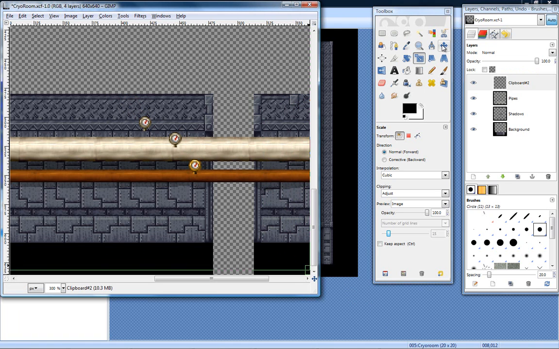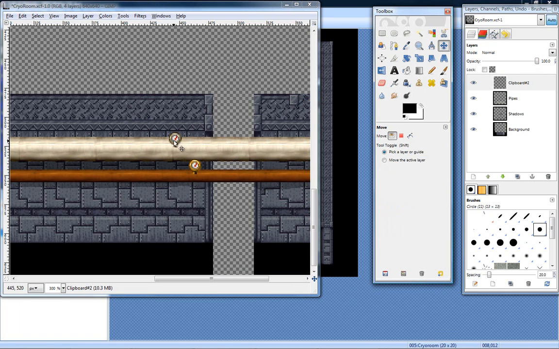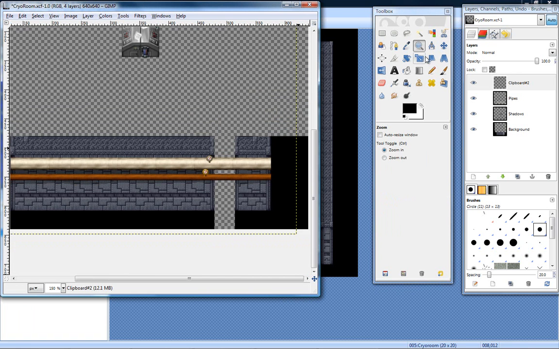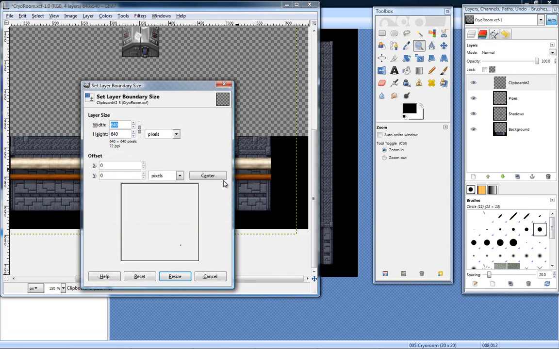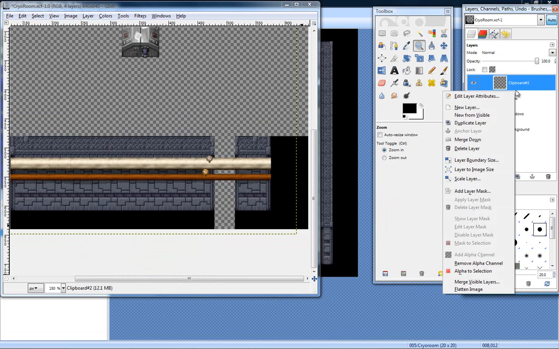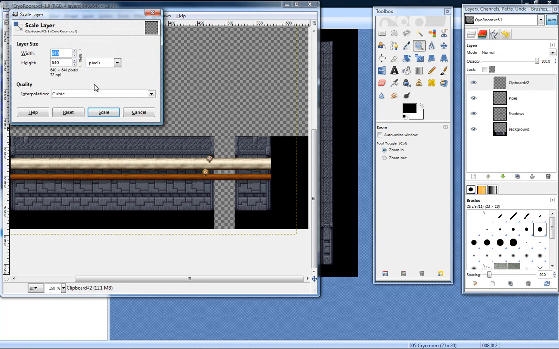I can't actually tell if it is or not. Oh, maybe I should not be recording tonight. Why, game? Let's see. How about layer to boundary size? No. I think because I already made it the same size as the entire layer. Can't shrink it back down.